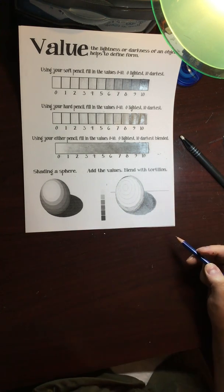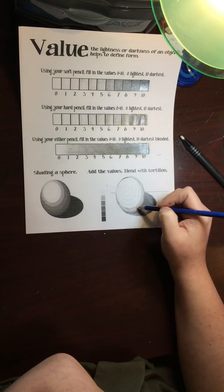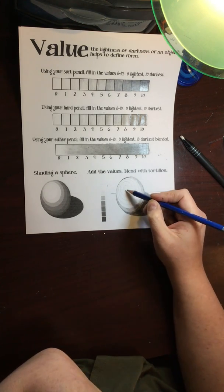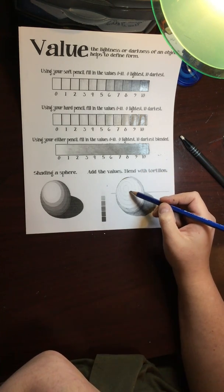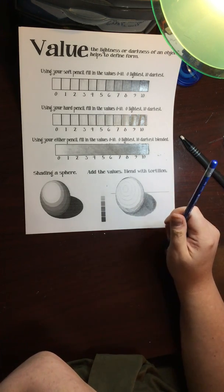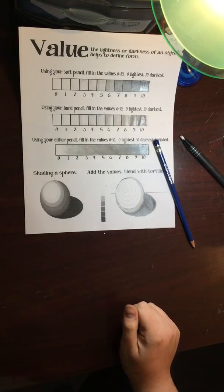Okay, guys. So what we're going to do on Friday is we'll pick this back up. I'll already have this finished out, as in like the rings and like the values, and I'll just tell you what I've done, and then I'll just blend it with you because I don't want to start a whole another video just for that, okay? So we're going to pick up here on Friday, and then we'll do a little bit more drawing practice, and then we'll talk about our project. All right, guys, go ahead and put your things up.